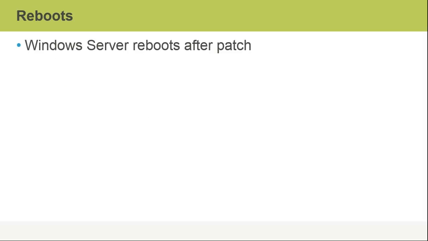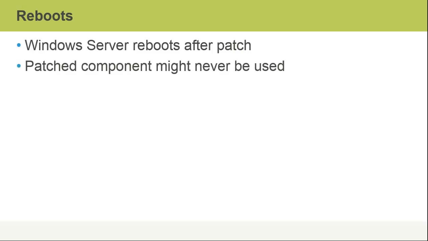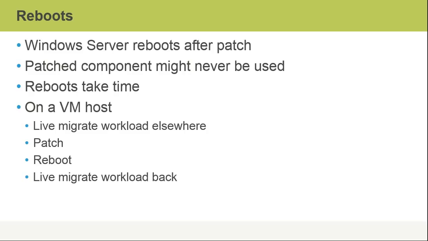Some patches applied to the Windows Server operating system or applications running within it require a reboot. And so the more that we have installed, the more the potential is for reboots after having applied patches. It seems like a waste if some of those patched components might never be used. And reboots take time. So on a virtual machine host, if we have to do a reboot, that means we have to live migrate virtual machine workloads to another host elsewhere, patch the local VM host, reboot it, and then live migrate the workload back.